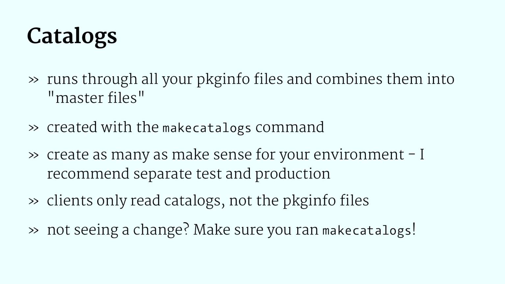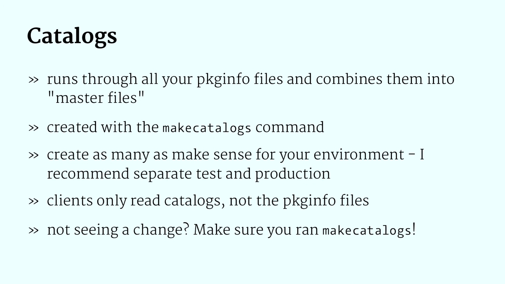So in that way, you can tell your clients in the manifest section next, go shopping at these specific grocery stores, and you can have different stuff at those stores. So if you want clients to pick up stuff from testing first, you list testing first. If you want to pick up from production, you list production. Create as many catalogs as makes sense for your environment. I recommend separate test and production. Again, break the small amount of people, not everyone.